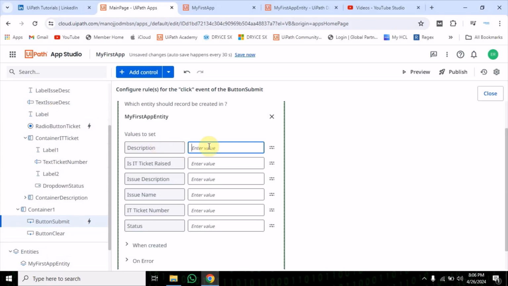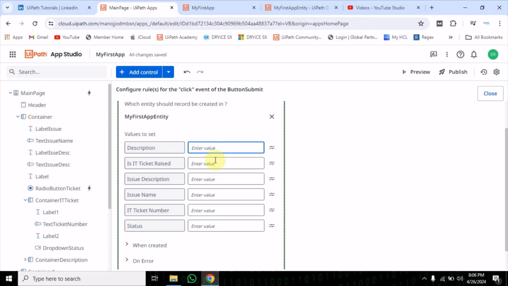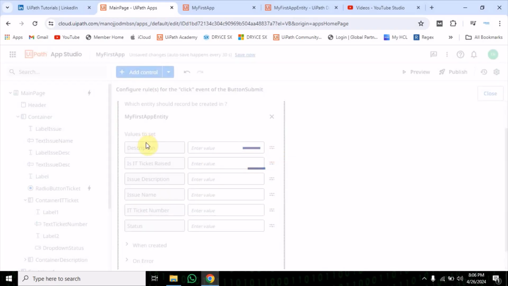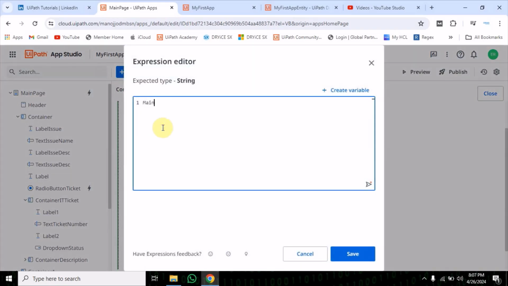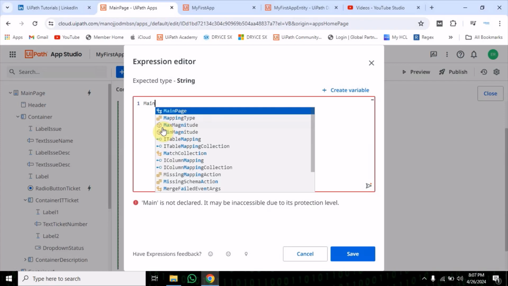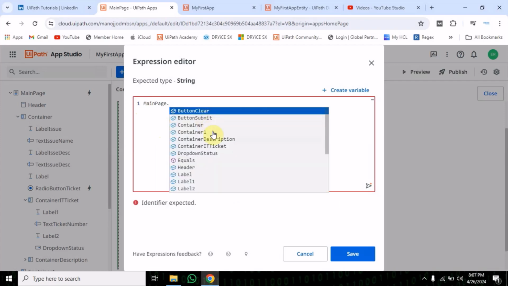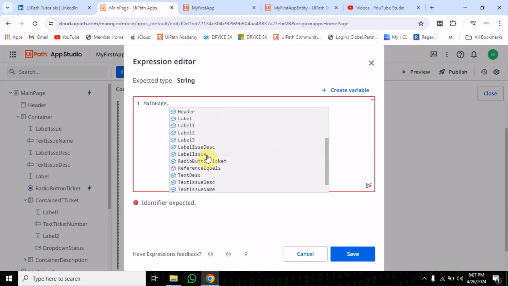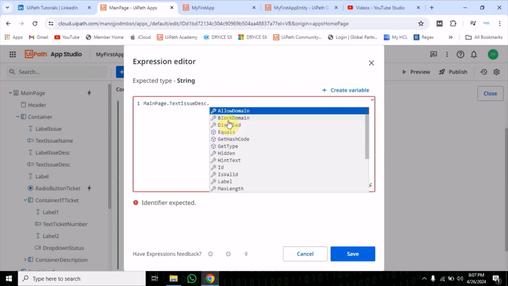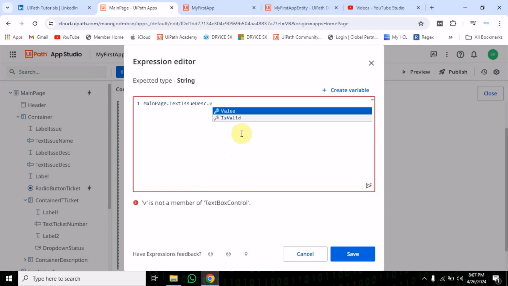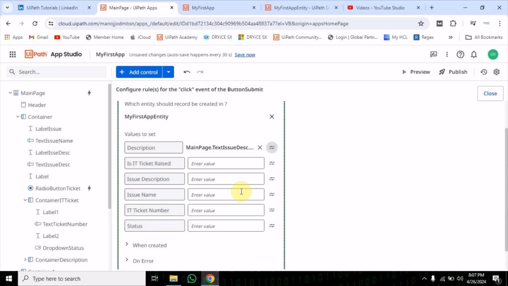So if you see the parent name is main page, so you have to first click on open expression editor and then write down main page dot text description or text issue description dot value and save.